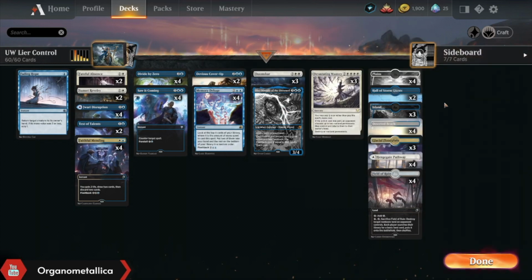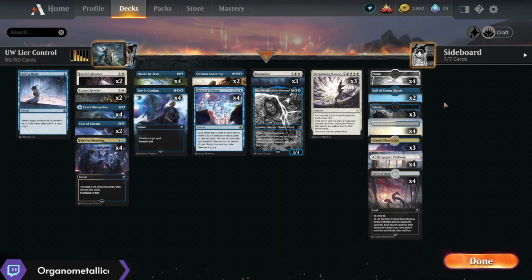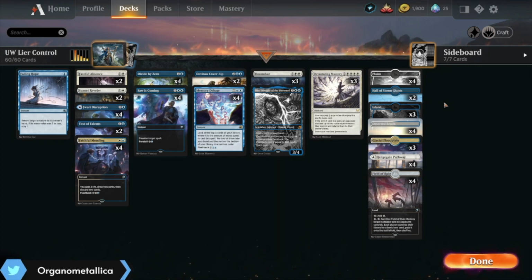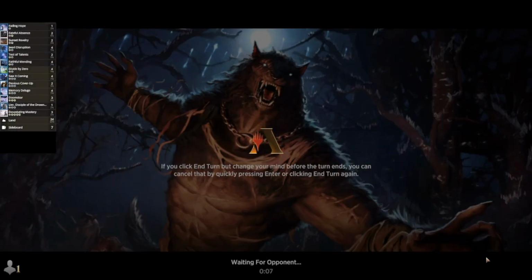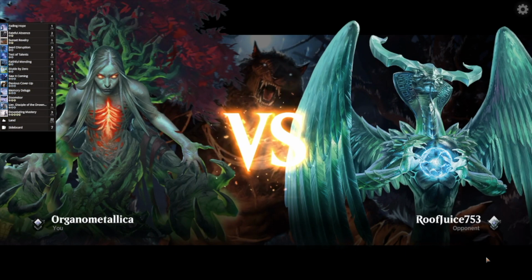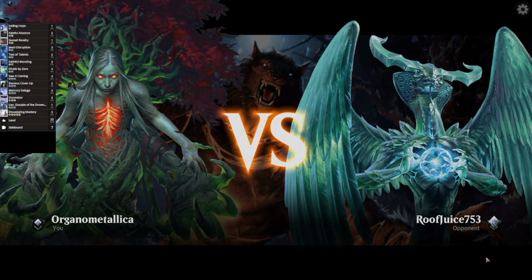All right, that's the deck. It's blue-white control. It is about as pure control as you can get without going to mono blue, and it's a lot of fun. So let's go ahead and get in some games. All right, let's see who our opponent is. Roof Juice 753. Good luck, my friend.